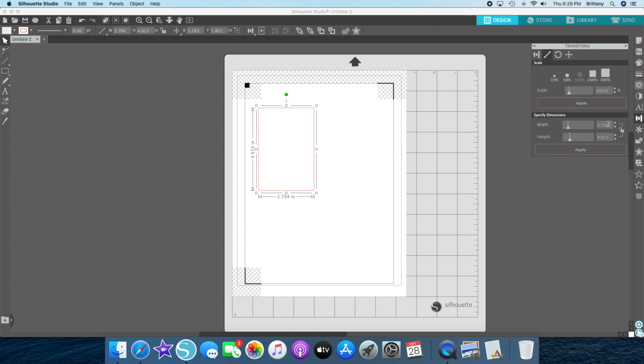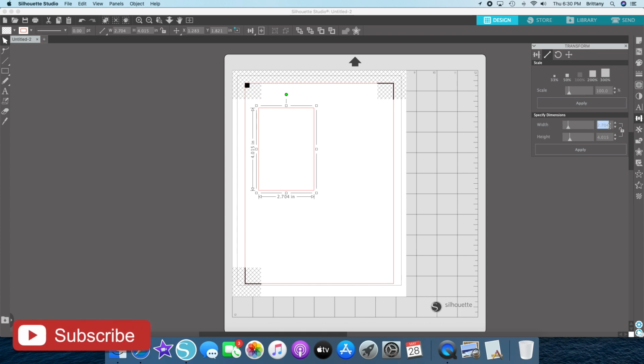And we are making right now the tall extender box. So you want to make sure that your lock aspect ratio is open. It is not locked. So make sure it is unlocked. Otherwise, when it's on the lock aspect ratio, it'll try to make the dimensions even, if that makes sense. So unlocked, you can make the dimensions whatever you want.